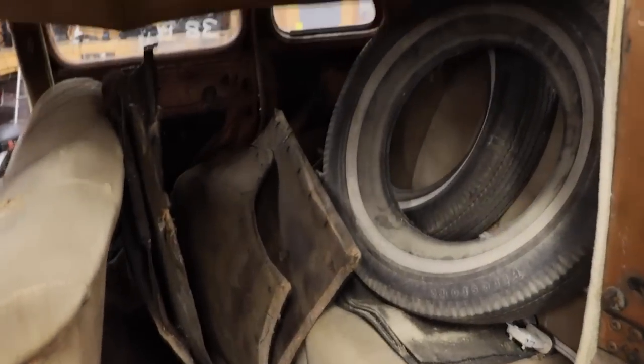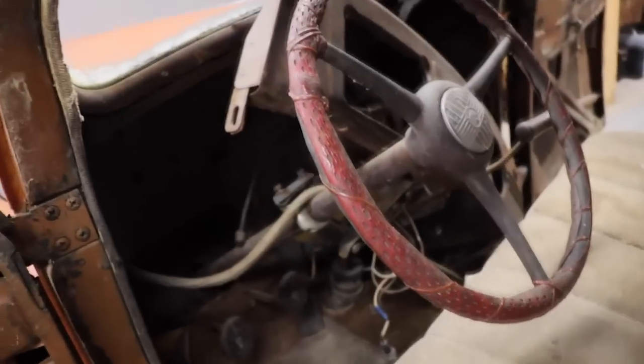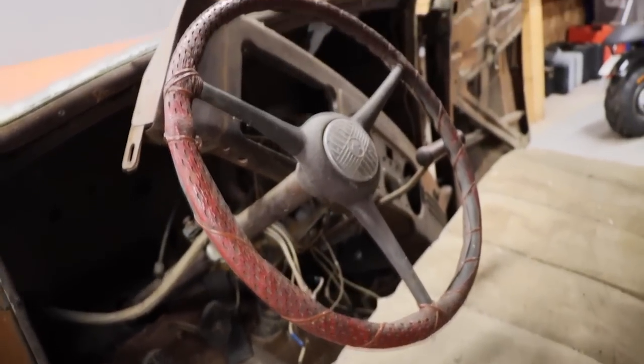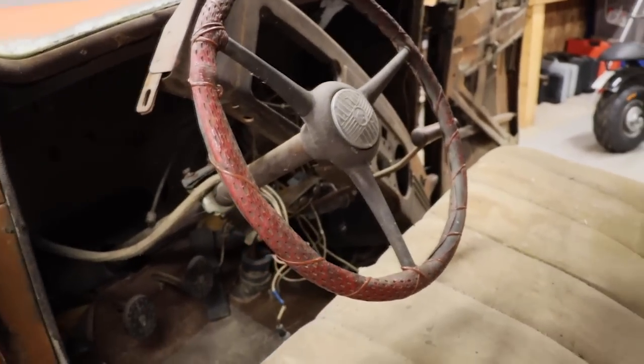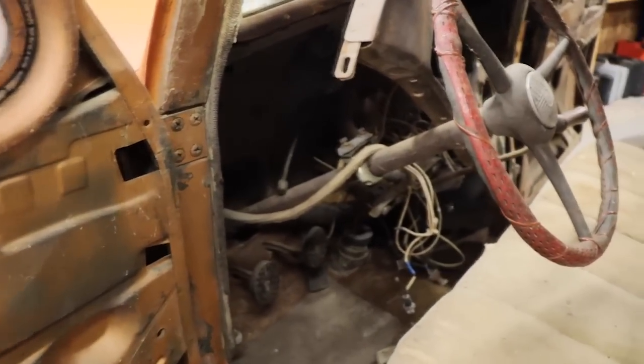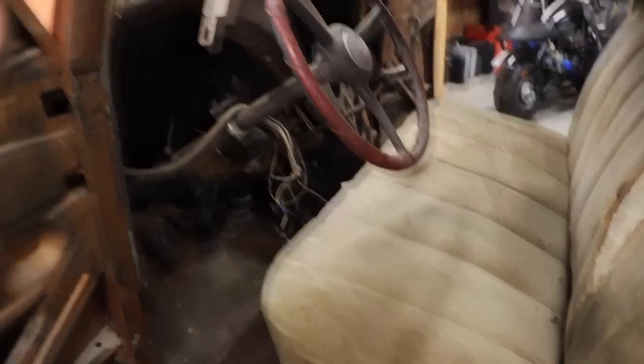I hope. So inside we have some panels, some more tires, and this is the stuff that I'm gonna have to figure out, how that dash goes back in. They just pulled the dash and let it hang. I think they were trying to rip it all apart to do a restore on it. And then like usual, everybody does that and life happens.